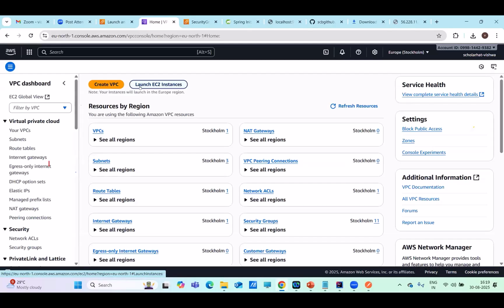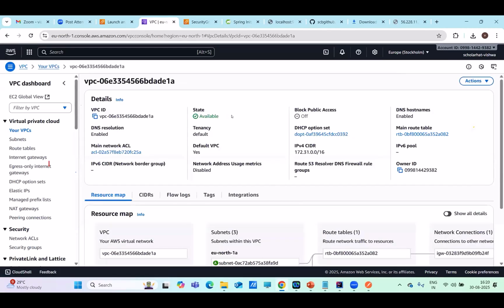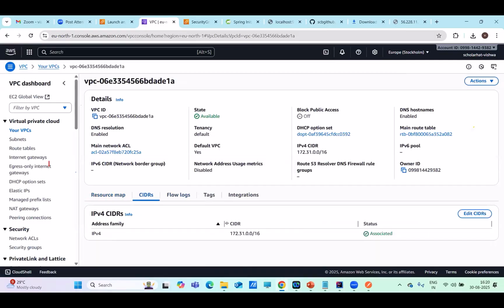Each VPC is like a private network, correct? They will have their own private gateways, subnets and so on. So if I go and click on this VPC, by default, a default VPC is available, correct? So this is a default VPC. It will have all the IP addresses which it can be configured with. And you can also attach IP addresses, correct? So if you want to make something public, you will have IP addresses associated with it. So generally a VPC will have IP mappings and it will have security groups.